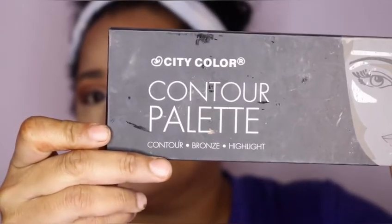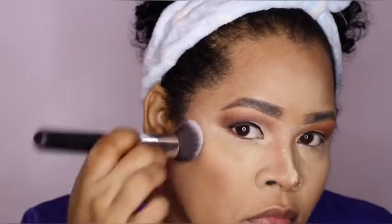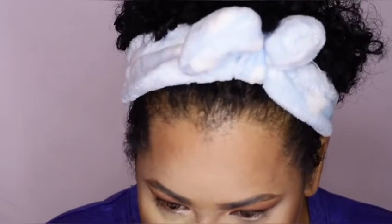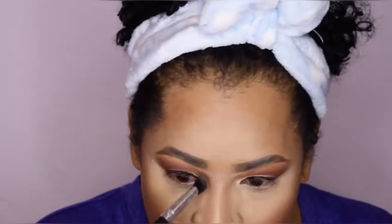City Color contour palette, I will be using the bronzer to put over the contour to darken up my contour a little bit because I love it. This is optional for you all if you want your face darkened a little bit. You don't want to go through this process, but I love to bronze and contour my face so I can get the shape of my face. If you can see, I am doing my nose the same thing as well, and underneath my chin. So this part is optional.